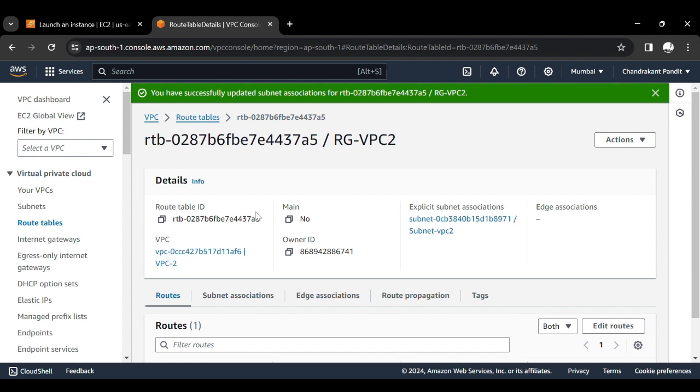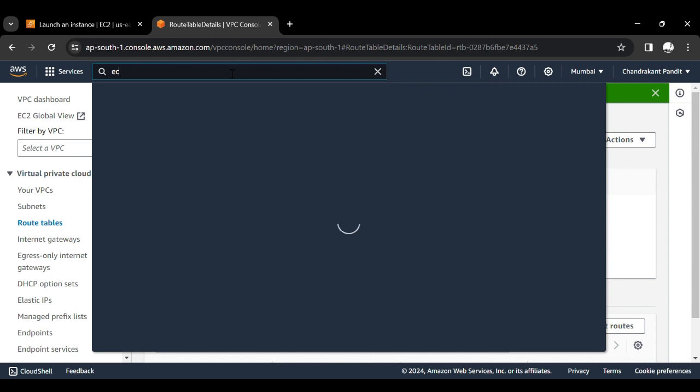So we have to provision one EC2 instance in one VPC. For that, just go to your EC2 dashboard.